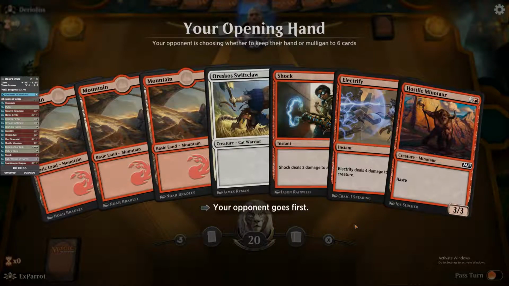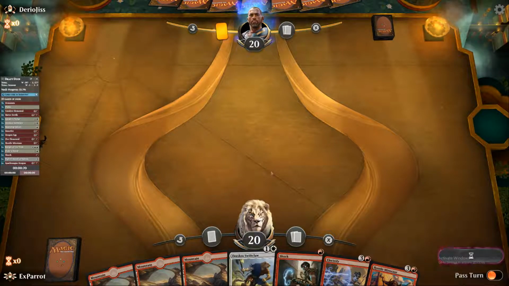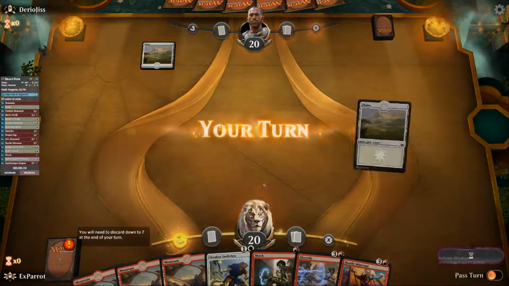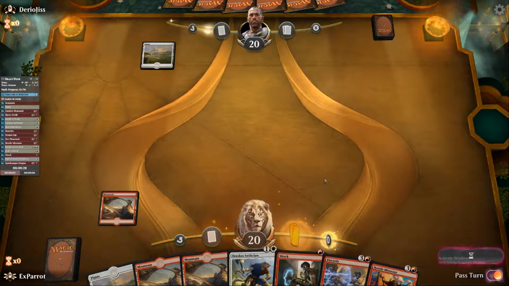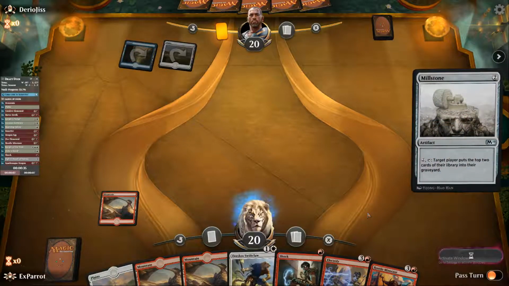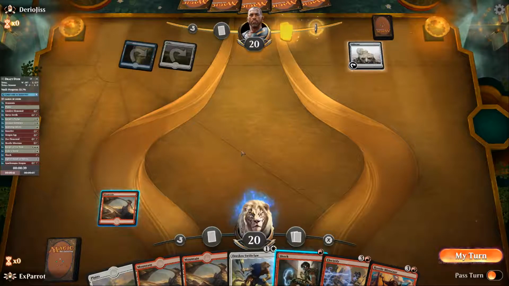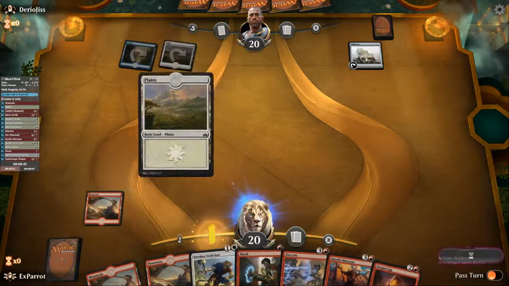I'm going to keep it. I may regret it, but I'm going to keep it. And there's the planes, so it's going to work out. We'll drop Swiftclaw. I don't have the Sigiled Sword. That's alright. Millstone! Love it. Dario Gis, whatever your name is. I love it.